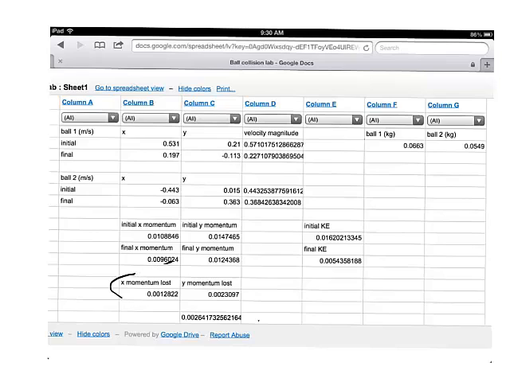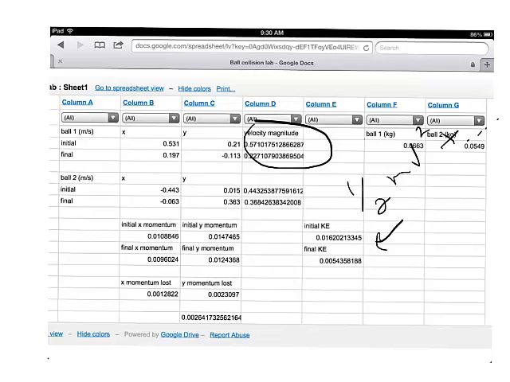Let me just erase this so it doesn't get in the way. We have our velocity magnitudes, which are the hypotenuses. We didn't need the direction, because to calculate kinetic energy you don't need direction, just the magnitude. It's a scalar of how fast the ball was moving. And then we calculated the initial kinetic energy, using the equation 1/2 mv squared plus the second one, and so on, for the initial and for the final.